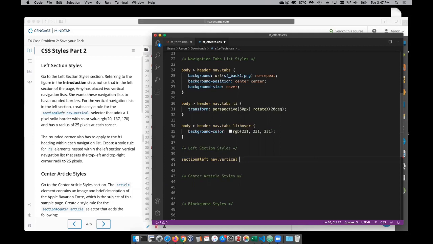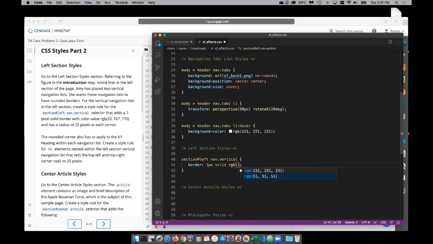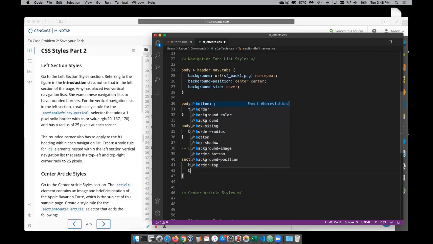And 1 pixel solid border with a color value of 217, 167, 170, radius of 25 pixels. Border radius, 25 pixels.